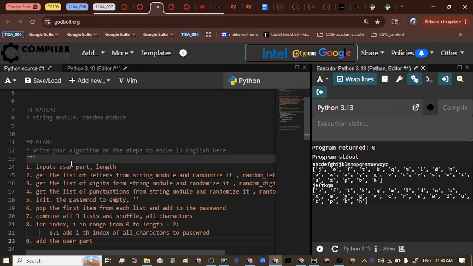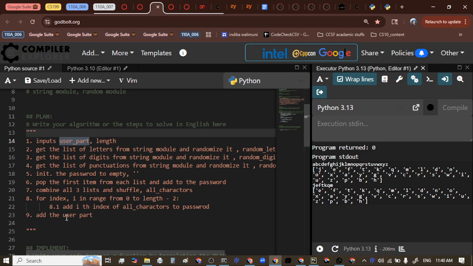So this one, the user part, and you can do it in front or in the end, it doesn't matter. I didn't restrict it anyway. Add it to the password, and then step 10: return the password. So this is our plan.